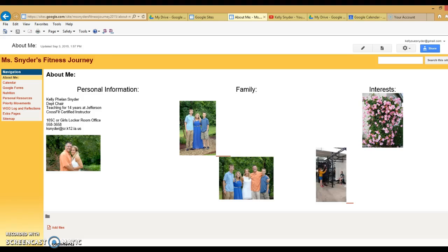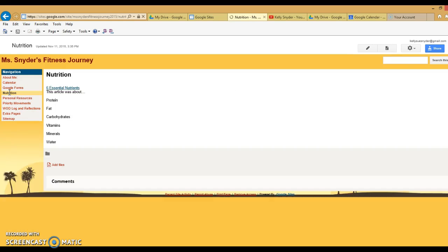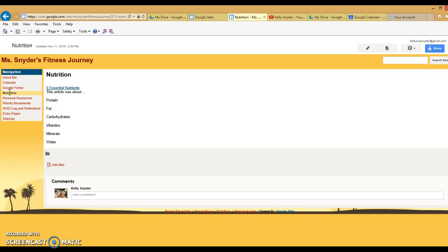Okay, this is the next step in the enrichment activities, or the Part 2 activities, for those of you that have already been through health and fitness already. So your next task is to create a Google form based off the nutrition information that you should already have. So on your nutrition page, I only have the very beginning one, but each of these elements should have articles and summaries that are already completed.